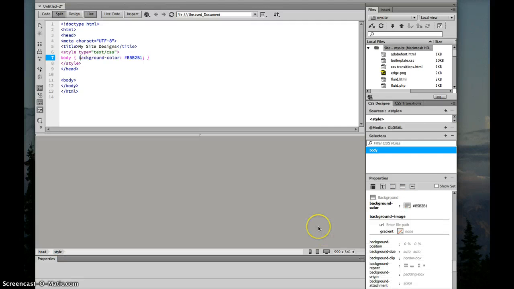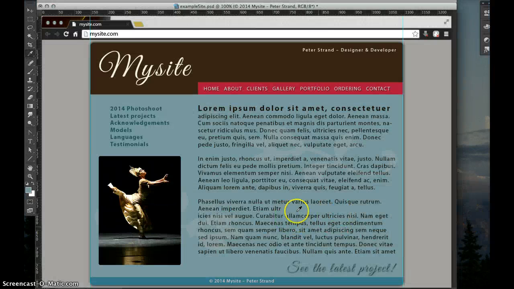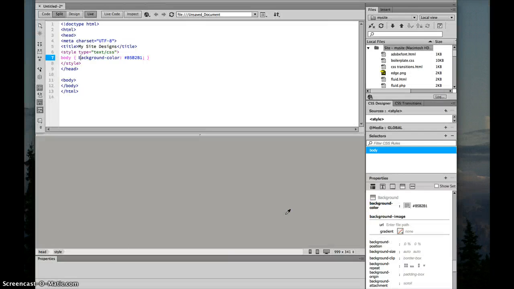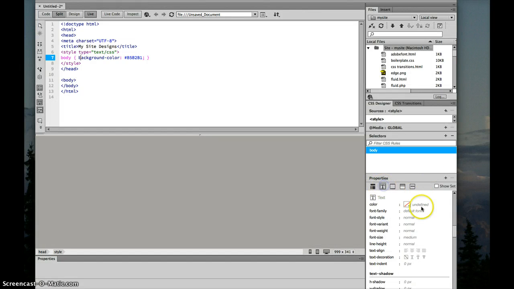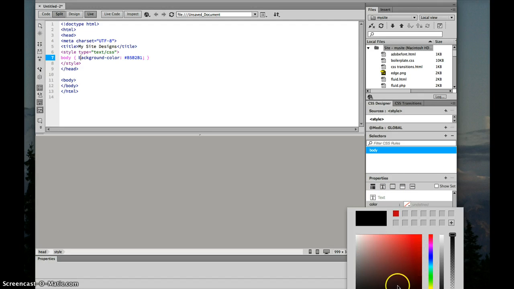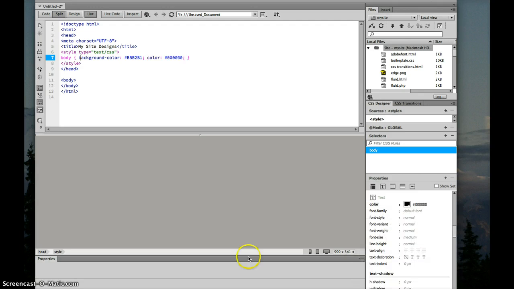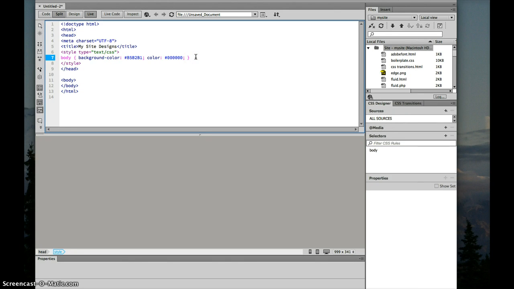By the way, the color for the text usually is what I would consider the majority of the text, which actually in this case is black. So I'm going to go ahead and choose black as my text color, which is already set to 0. Alright, the next thing I'm going to do is my wrapper. That's an ID, so I'm going to type that in.